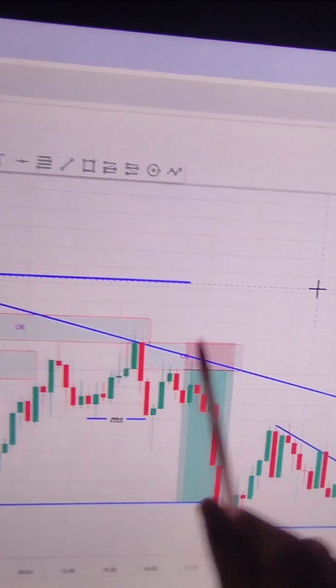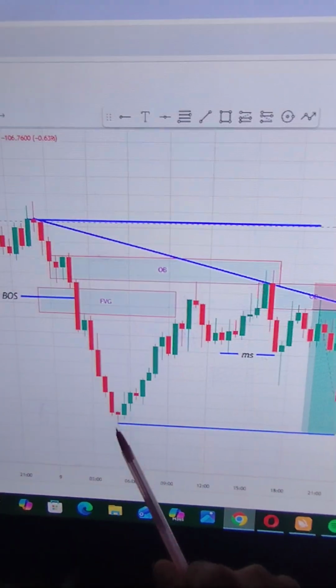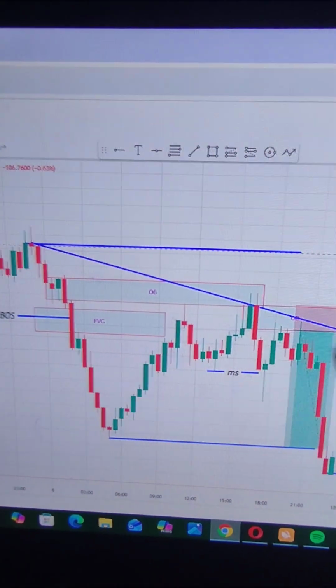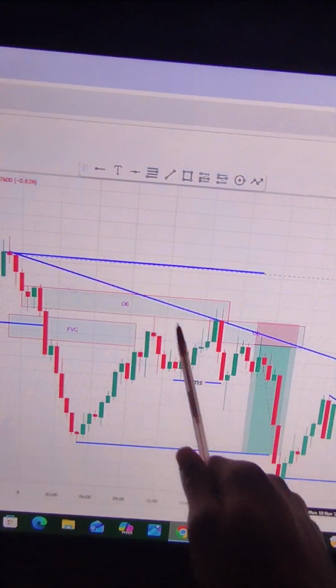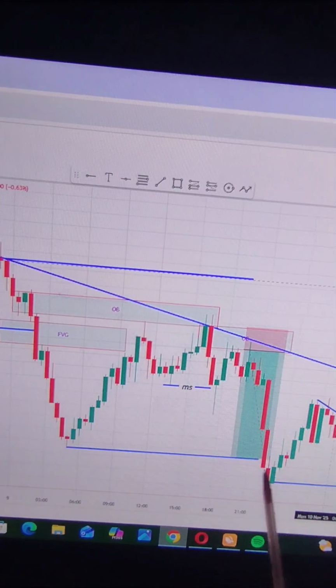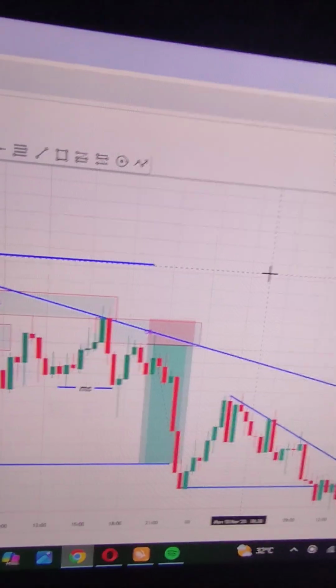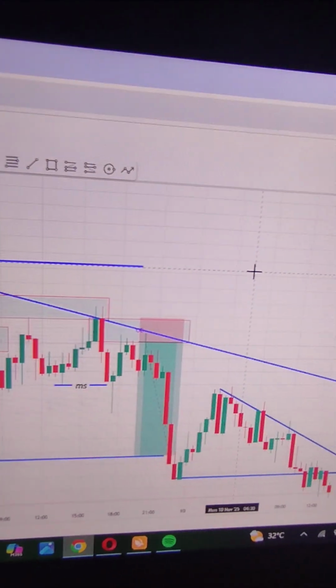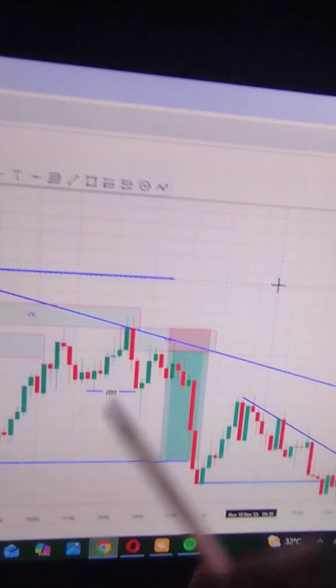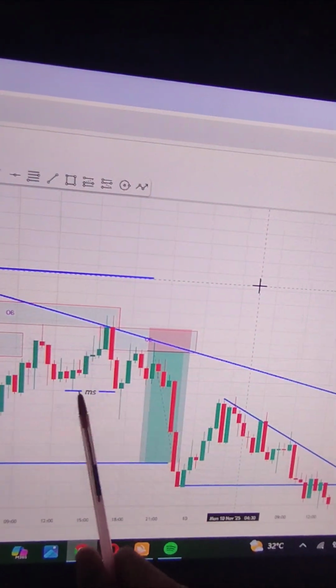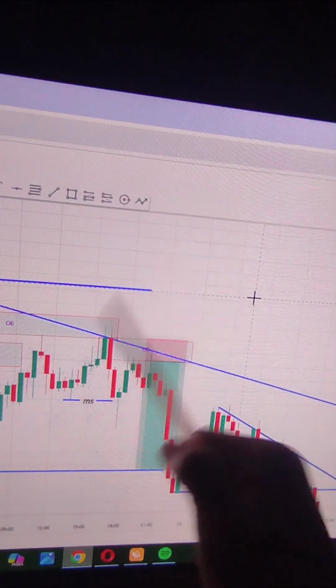Remember, this was the last candle that causes the shift. So the market needs to pull back again before its final reverse. This is where you are supposed to take your confirmation entry from. If you enter a sell limit here and keep your stop loss here, you would have seen yourself on profit. But I'm talking about refining and knowing when to enter, the confirmation signal, like a confirmation trade, you get. So that is what I'm refining to you guys. When you have gotten your market shift, this is where you are supposed to wait for the market shift to happen to confirm that the market is going to continue this sell, you get.